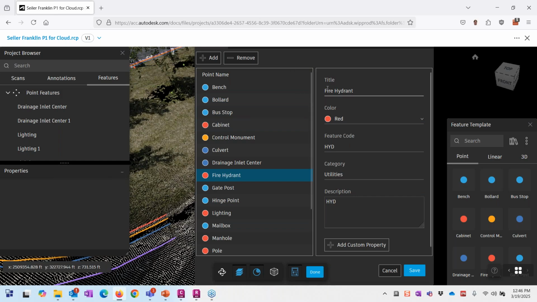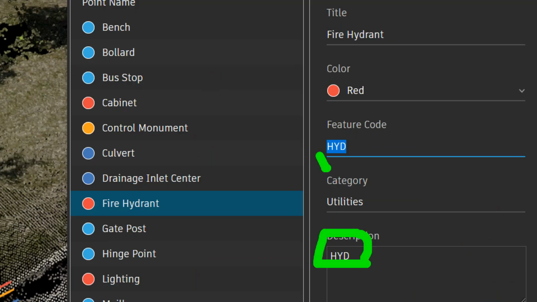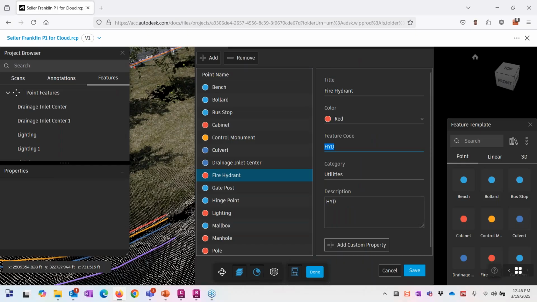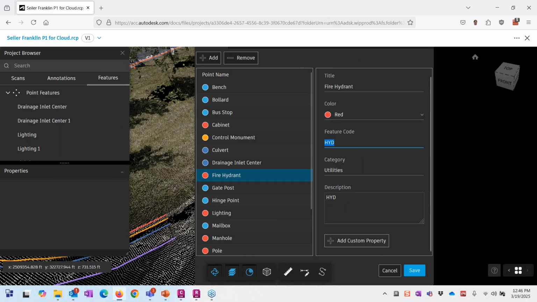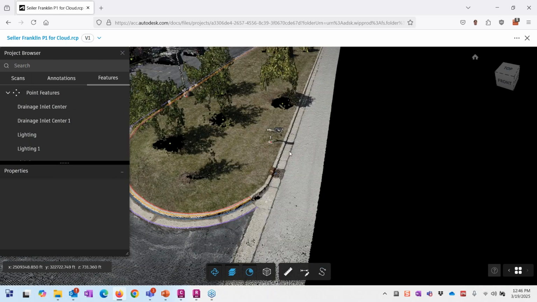Or I can give it a title, I can choose an arbitrary color for it based upon what I see here, and I can apply a feature code, and I can apply a description. Very key points when it comes to exporting this out as a CSV file: point northing, easting, elevation, description for running into my descriptor key in Civil 3D. That applies for both lines and for point values.